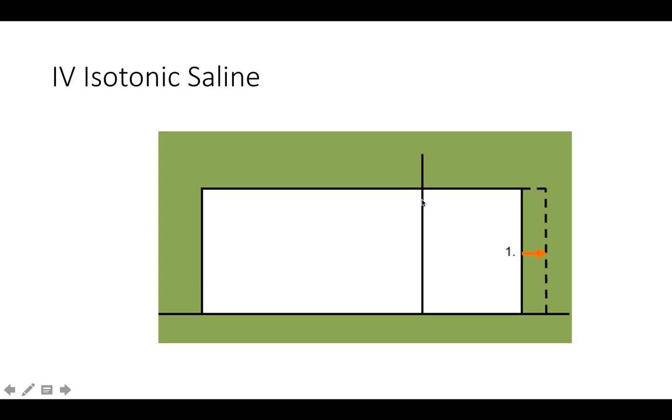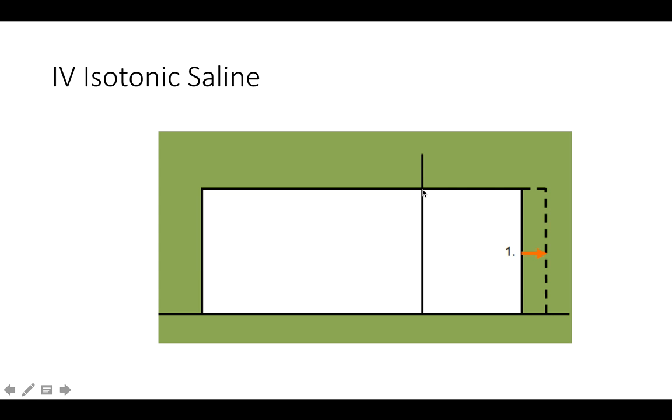Meaning, if the osmolarity on this left side was all the way up here, it's going to have a lot more osmotic pull. And because it has a lot more osmotic pull, you'll see water leaving the compartment on the right-hand side and moving into the compartment on the left-hand side. So when you see that osmotic change, that's when you see water flowing from one compartment into the other.